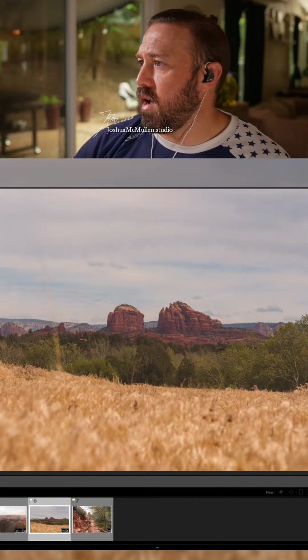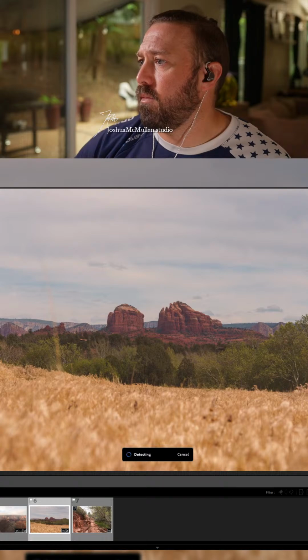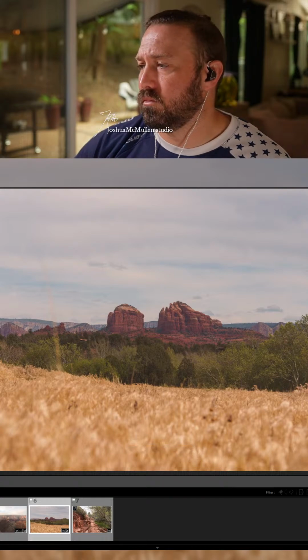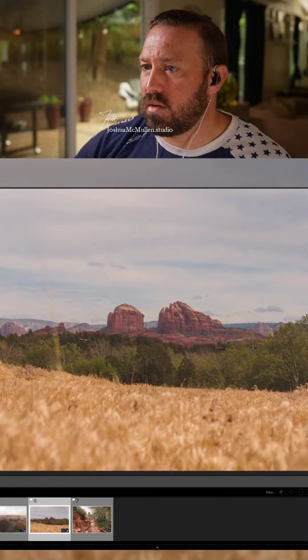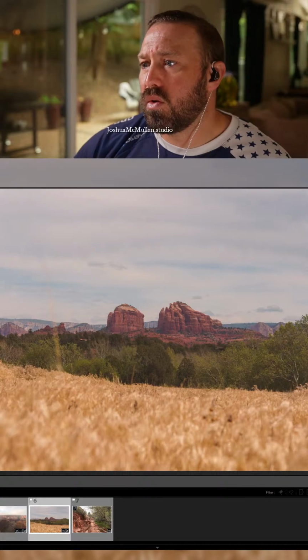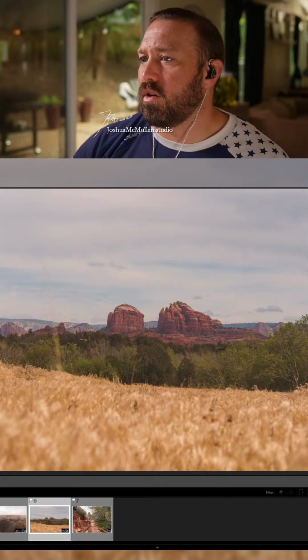Let's make these rocks stand out now. Let's go landscape. Yes, mountains. It does pop a little bit.